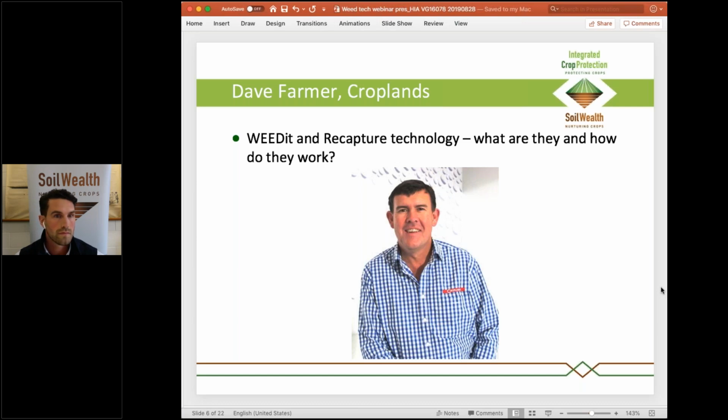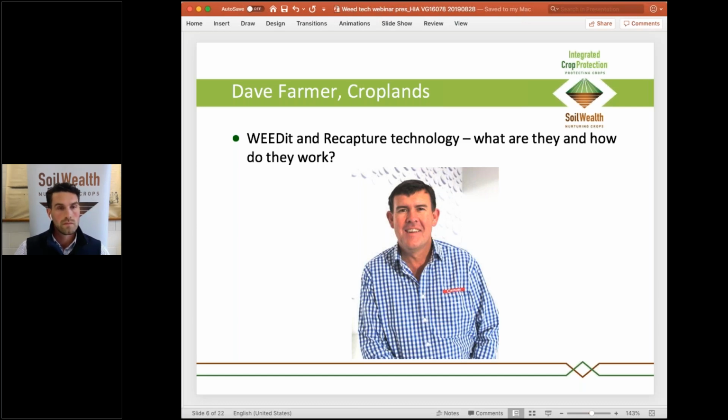WEEDit is a camera detection sprayer. It's more for spraying green on brown at the present stage. Currently, if we have fallow country, if we've pulled our vegetables out, we're getting weeds coming up. We normally either go along with a plough and plough it all up and put dust and plenty of diesel into the air, or we blanket spray it with very high rates of broadleaf herbicides and so forth.